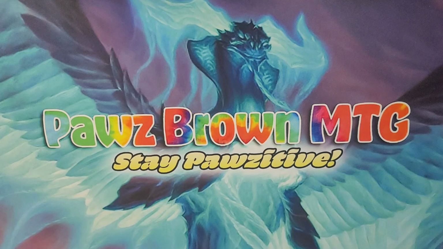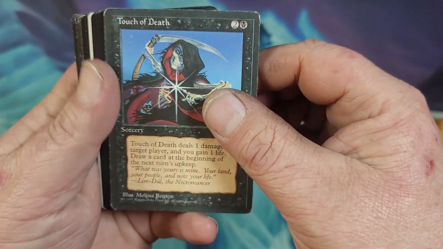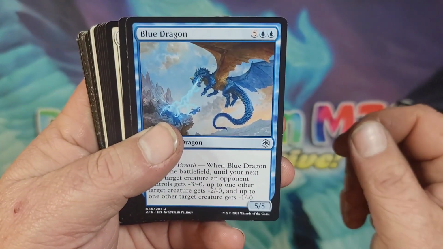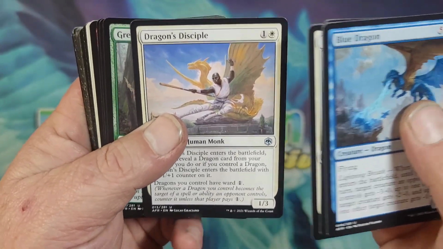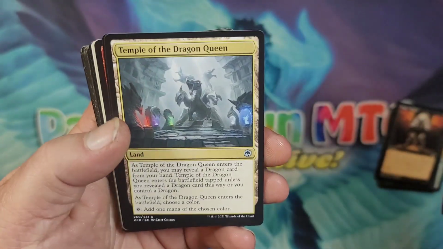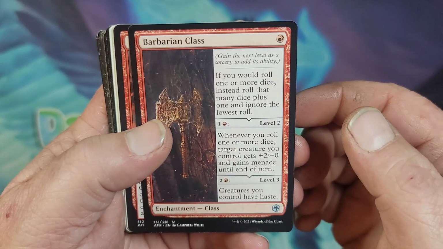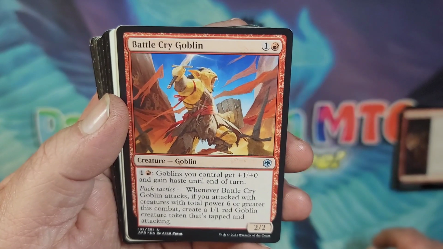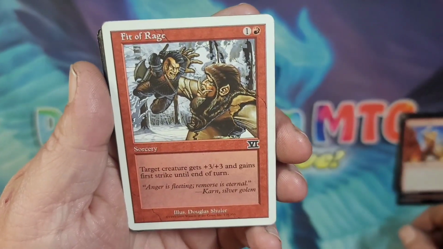So let's get it. Ancient Den, Prosperous Innkeeper, some older cards, which is Torch of Death, Imp's Taunt. Love my dragons, baby: Blue Dragon, Black Dragon, White Dragon, Dragon's Disciple, Green Dragon, Temple of the Dragon Queen. Then we get into some other cards. Barbarian Class, which is a good card. Battle Cry Goblin, gotta love the Goblin builds. A little bit of older stuff, 4th edition.